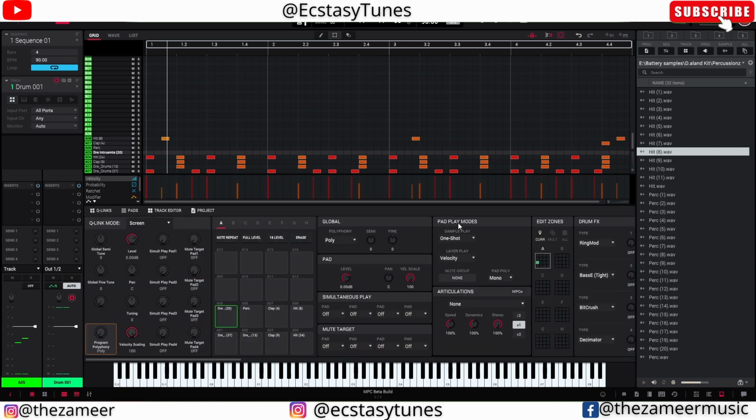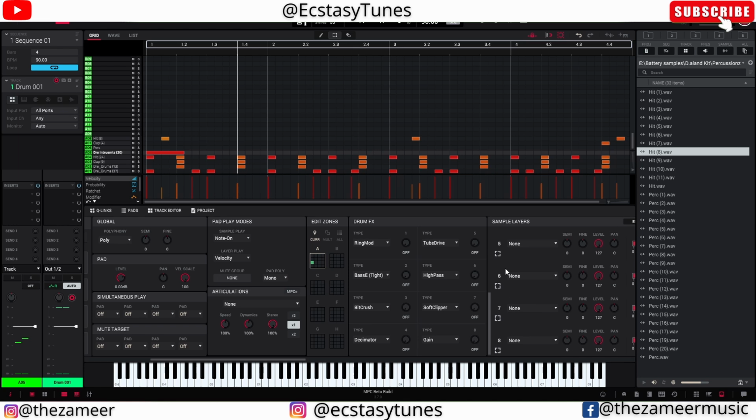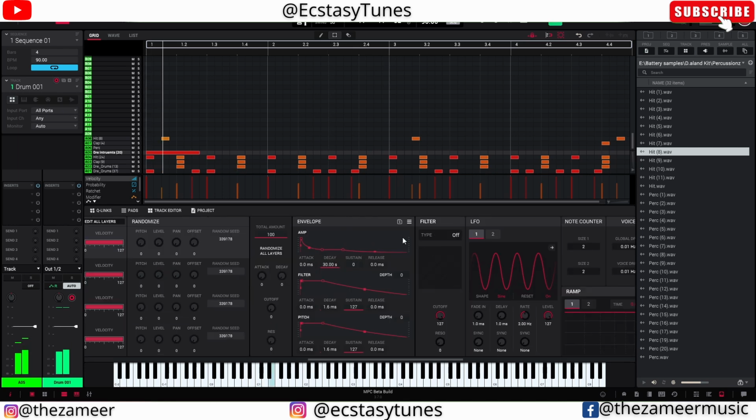So I'm gonna go to pad play modes and click note on, so it will only play when the note is on. So the moment I let go of this pad, it's gonna stop playing. And I'm gonna add a little bit of release here, just real quick.